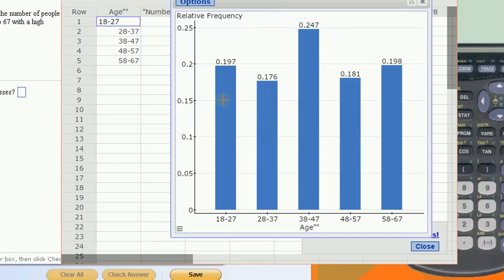So not only is this going to give you the relative frequencies, you can see the y-axis has been changed to the relative frequency, but also you get the relative frequencies above the bars. So you can take those values and you can fill in a relative frequency table.